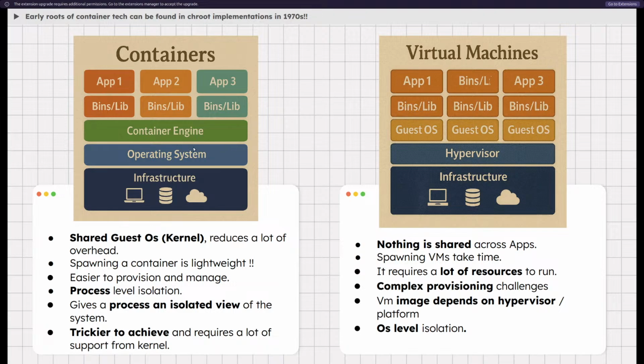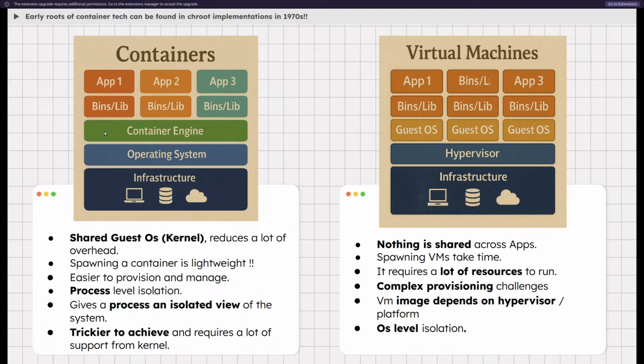Since you're relying on the kernel, you get process level isolation, not OS level isolation like in virtual machines. So there could be cases that if you do not do this well, or if you do not do this correctly, app 1 could have some malicious intent and be able to infect your app 2 somehow. So that is the risk of process level isolation, but your container engines these days do this very well, and you don't have to actually worry much about it. If there are issues, they get fixed pretty quickly.